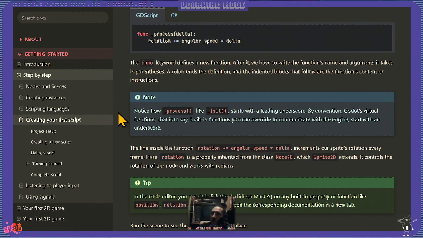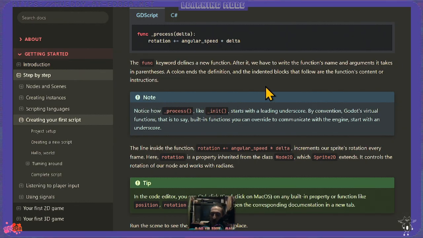The line inside the function, rotation plus equal angular speed times delta, increments our sprite's rotation every frame. Here, rotation is a property, so this is important. Rotation is an existing built-in property inherited from the class Node2D, which Sprite2D extends. It controls the rotation of our node and works with radians.